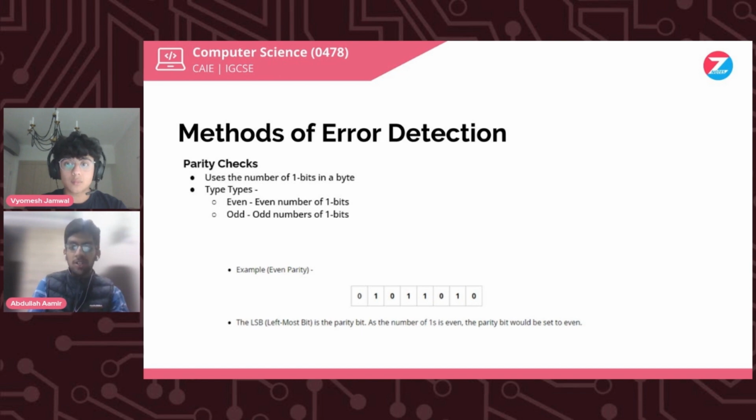So, let's just say we've transmitted this data to the user. So, this is 0 1 0 1 1 0 1 0. Now, the leftmost bit is not in the data, the 8th bit, this one. Let me just tell you that the leftmost bit in this example is not in the data, rather it is a parity bit. Now, when we are transmitting the data, let me just go to the whiteboard. That would be very easy to explain there.